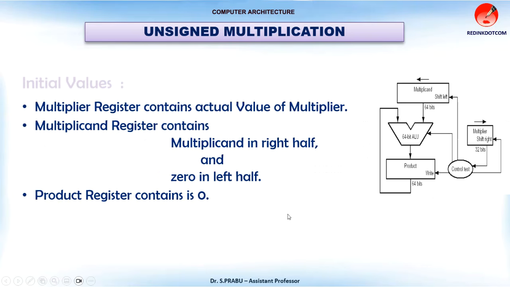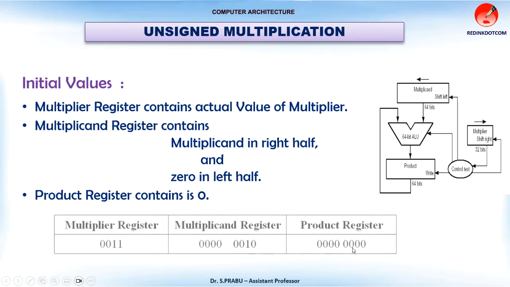Then first you set the initial values for these registers. That can be written in this tabular format. So in this example, I am going to multiply 2 into 3. 2 can be written in 4-bit format. 3 is also written in 4-bit format. Your product is an 8-bit number, so I can introduce the necessary 0s on the left-hand side of the multiplicand. So before starting the process, we should maintain the multiplicand and product, both numbers having the same number of bits.